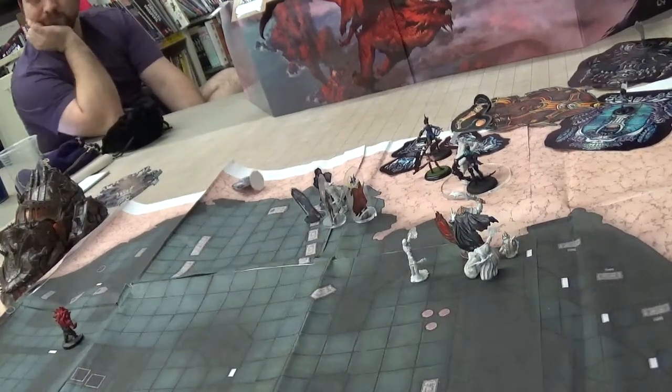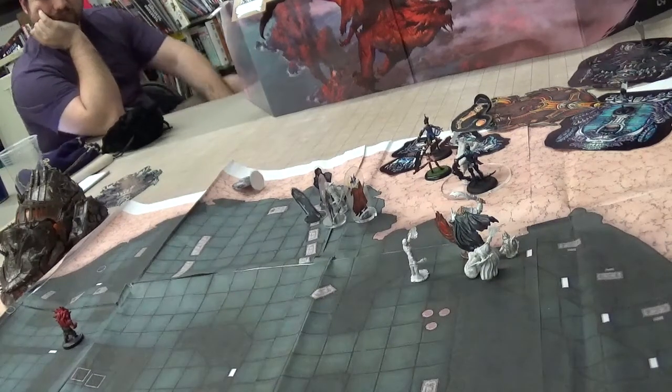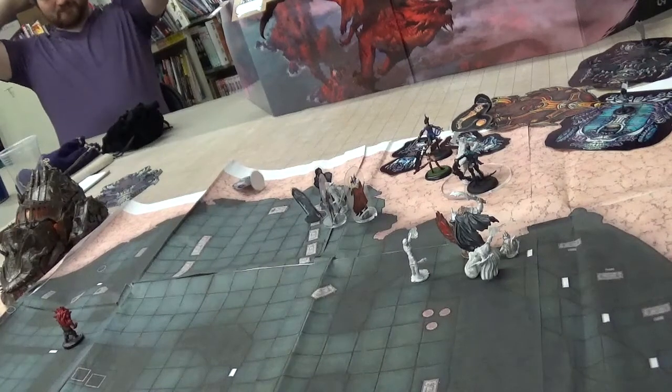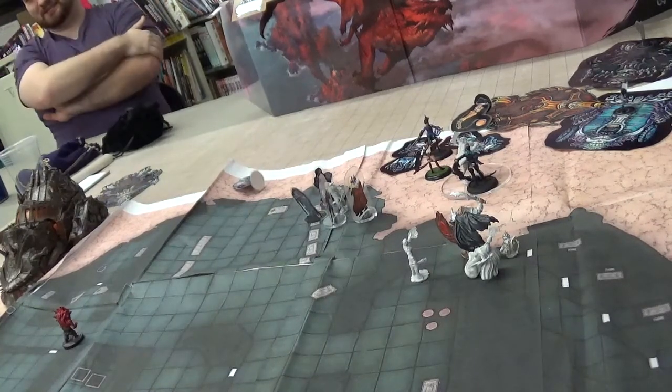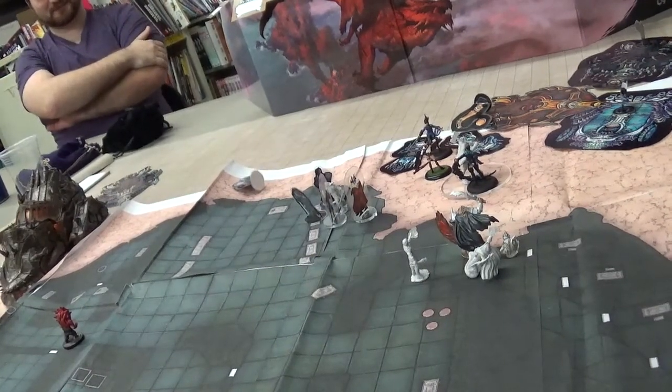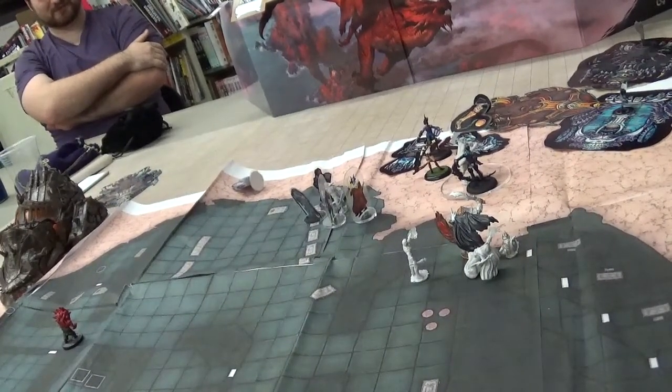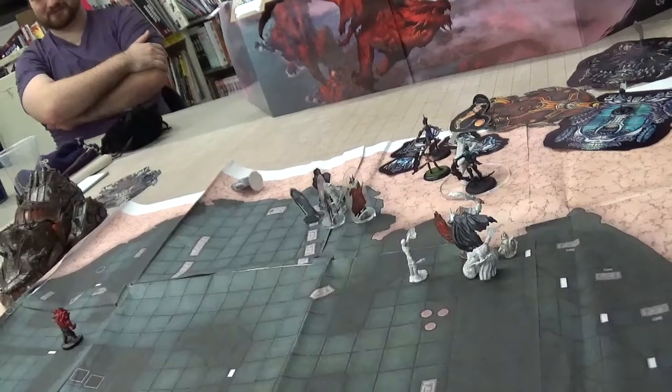Let's see. I'm currently surrounded by 3 hobgoblins and their boss. Let's see. I'm gonna try and smite another one. What did I get? A 9. Okay. It doesn't matter. It has no weapons. So no mishap occurs. Okay. Alright. Then we're gonna go to Smiler.